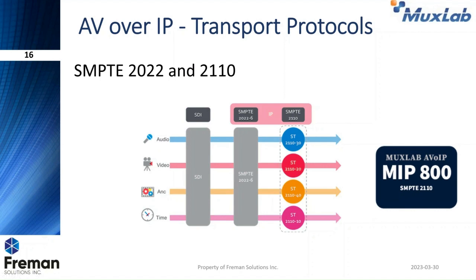They separated the signals into different packets. So they took the audio content of the signal and put it into an audio packet. They took the video content and put it into a video packet. They took the ancillary content like subtitles, advertisement, etc., and put it into a different packet, and they kept the timing in a different packet so that they could transport those packets separately on the network, and that gives them the ability to extract that packet from the network, process it if they need to, and then reinsert it in the network with the guarantee that the timing packet will keep everybody synchronized.